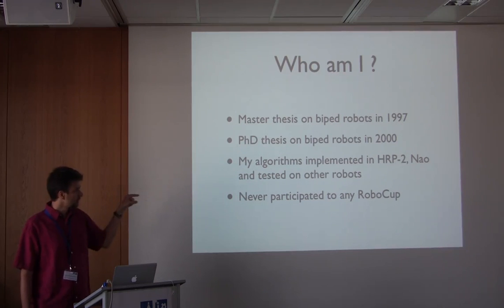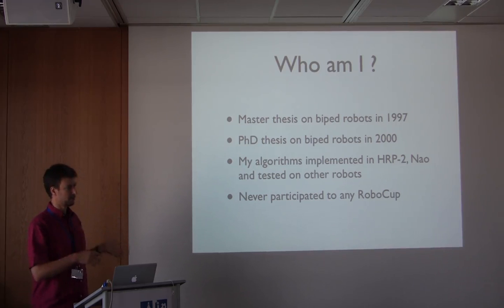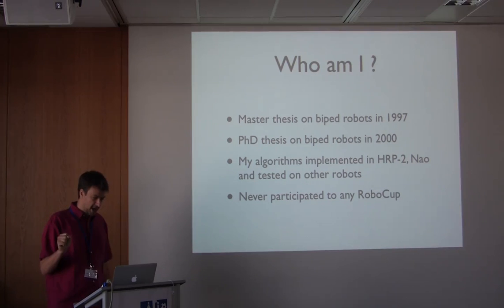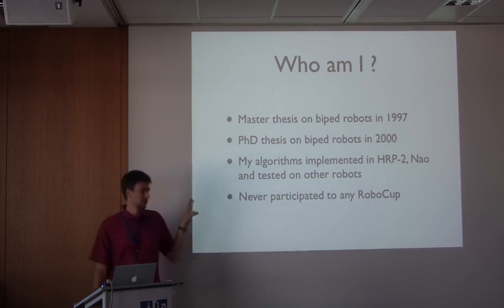And the Nao robot, the OmniWalk, the latest algorithm that you have in Nao robots, is in fact an implementation of my papers. They didn't ask me for my algorithm. They wanted to recode it their own way, but it's one of my algorithms. So if you're happy with it, you can thank me. If you're not happy, it's there. However, I never participated in any RoboCup.